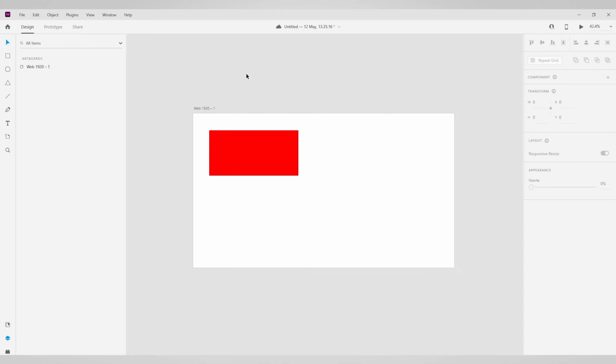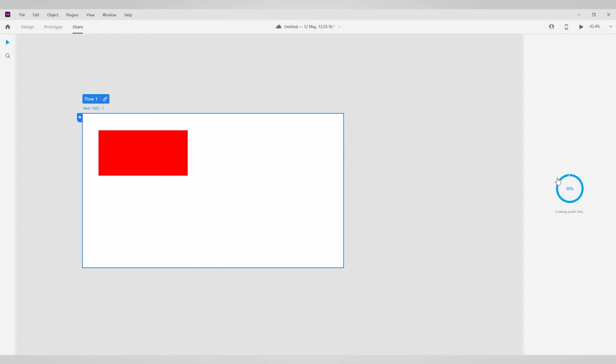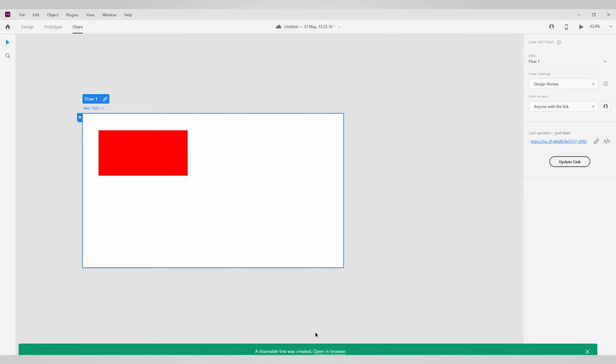And then the most important is to actually click here on the dashboard title. This icon will pop up, which is a little bit different from before, and all I need to do is just click on it, and we are going to start seeing on the right hand side a little loading, which will basically generate a brand new link.